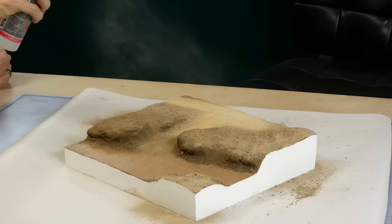Now for the major transformation — adding grass. For this I'm going to be using the NOCH Grass Master 2.0 along with some NOCH grass glue and NOCH 6mm grass fibers. To get the color I wanted for this scene I ended up mixing about a 50/50 mix of NOCH Wild Grass Meadow and NOCH Wild Grass Beige. Once the grass has been thoroughly mixed, I get some glue ready and fill the static grassmaster with the grass. I apply glue randomly across the diorama, working in small sections at a time to avoid having areas of glue dry before the grass is applied. Excess is removed by turning the diorama upside down, or a vacuum with a stocking attached to catch the loose fibers.